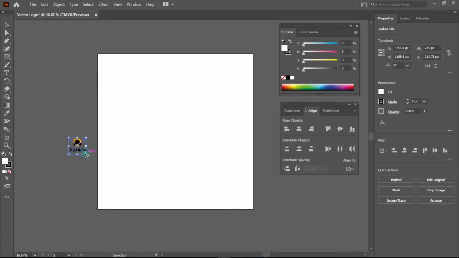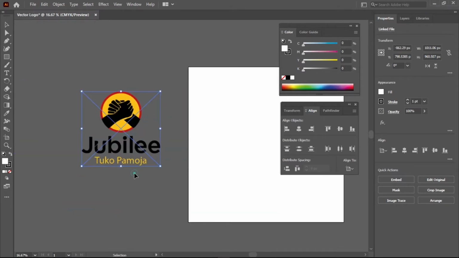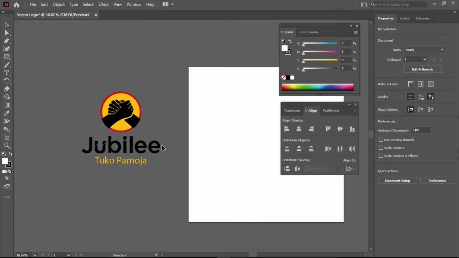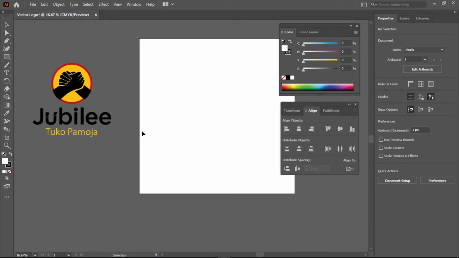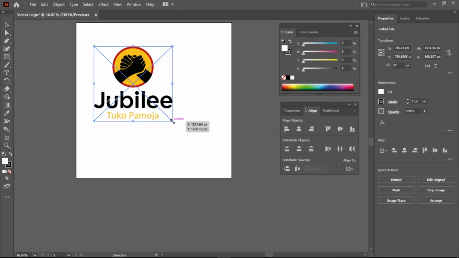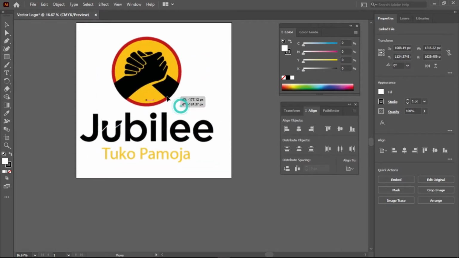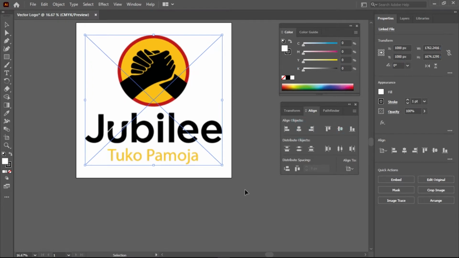So this is a PNG, it is a raster image, and we need to make a logo out of it. Look at that. I just love the simplicity of this logo, and I know that it will save us time to learn how to turn a raster image or a PNG into a vector. So the first thing to do is to bring it into this very document, and I will now make it big, just like that. I want it to be so big so that I can see what I am working on. And then I can align it both vertically and horizontally so that it is at the center, and that will give us something cool.